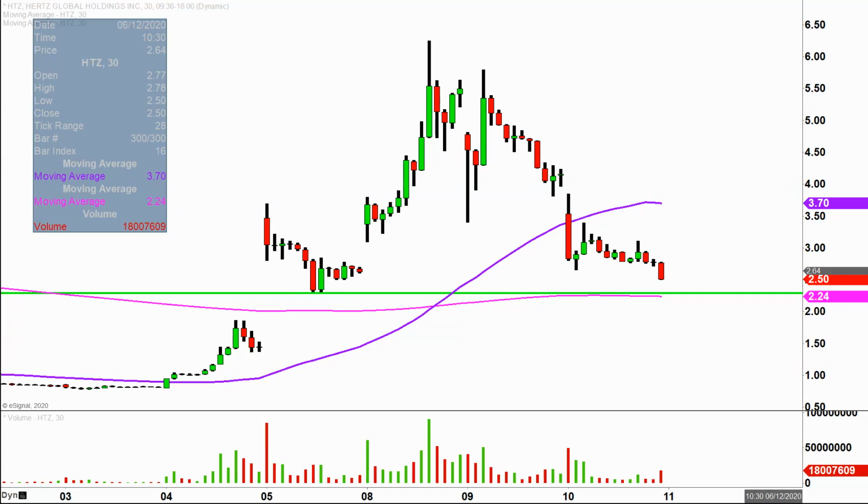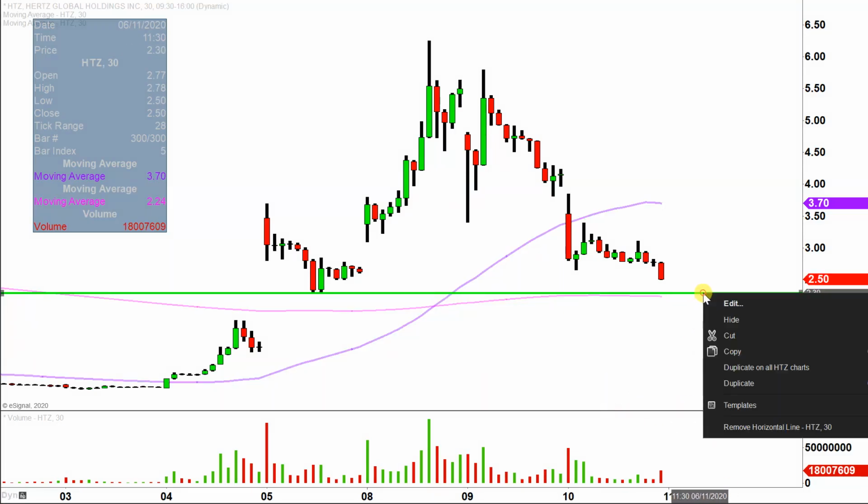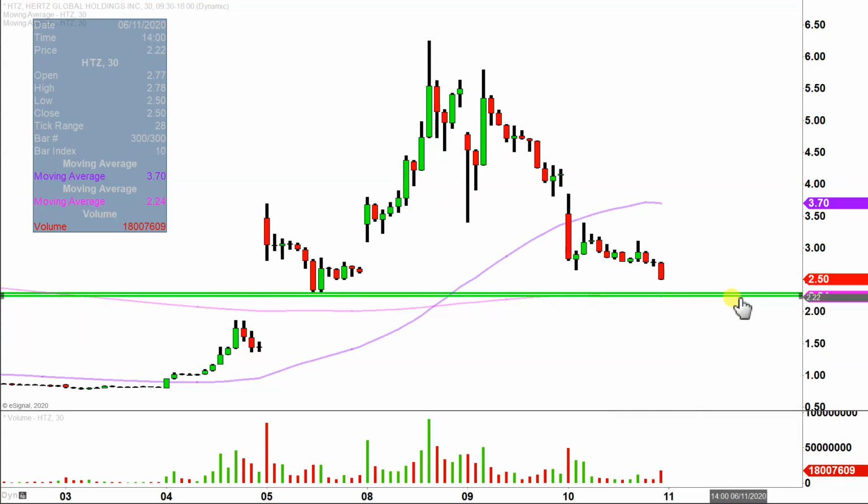So, well, of course, there's no such thing as a guarantee, but my point here is it's a more than valid, more than rational thought to have that, if the price gets down to 225 and falls below it, that could very well create quite a bit of downwards pressure. Once again, not guaranteed to happen, but like I said, I don't think anybody with experience would be shocked to see that occur.